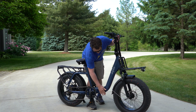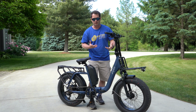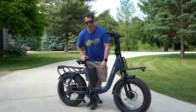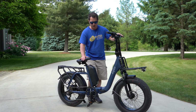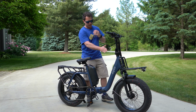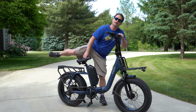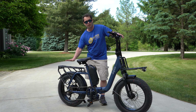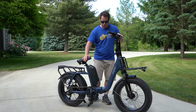I'll say I don't notice that it's a folding bike, meaning it doesn't feel flexible even without that center member. This is a fairly beefy area here, so it feels pretty stout. And then obviously the benefit of this step-through design is you don't have to get your leg all the way up and over. I'm plenty young and able to do that, so it's not a problem. Now, if I had a basket on here, it'd be a lot harder. So that's where the step-through comes in.